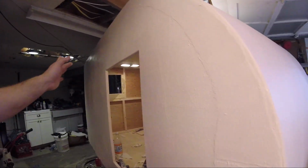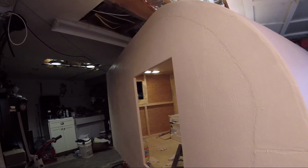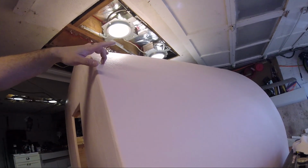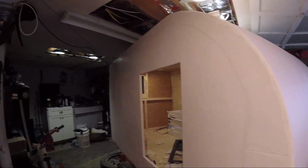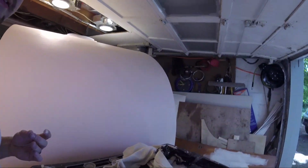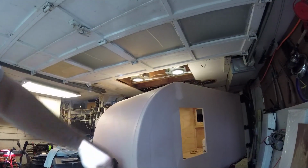So this side should be pretty much waterproof so far, but I'm going to put probably another four coats or so, because this stuff soaked it up a lot better. But this stuff soaks it up okay, but I want a little bit of this texture to go away. It's got much more texture than this, if you look at how much smoother that is compared to that. So the plan is to go over it a bunch more times. And I want to put two or three more coats around where the window goes. I want to pop the window in.